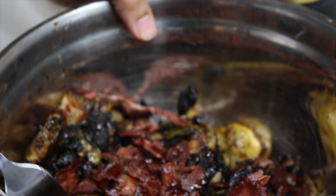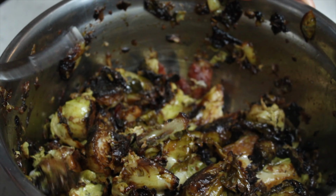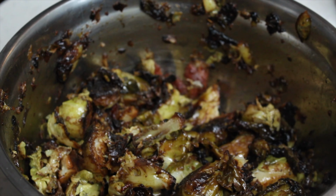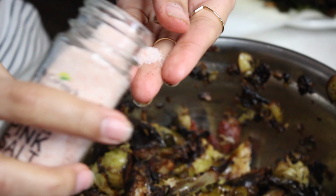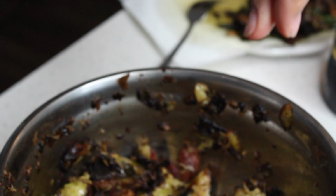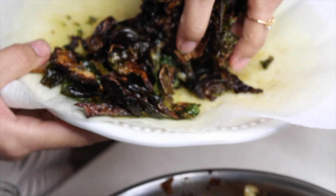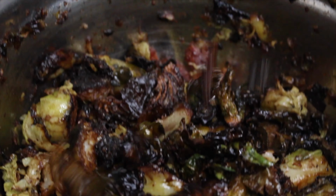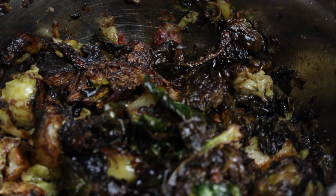We're gonna take balsamic dressing on the top of this and stir. And the last step, well, second to last step, we're gonna take some pink Himalayan salt. You can use regular salt if you want. We're just gonna put that on the top right there. And you remember those extra leaves that we cooked in the beginning that we fried? We are going to add that to the top for crispy effect.